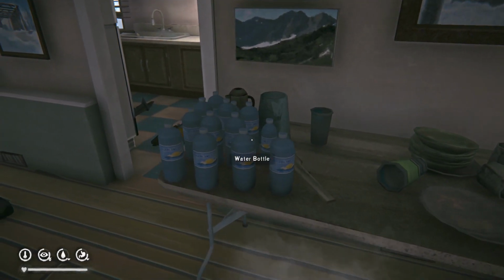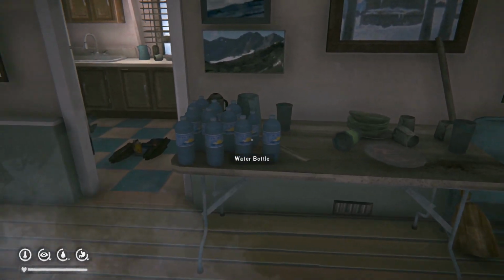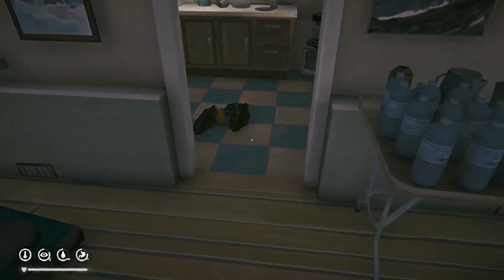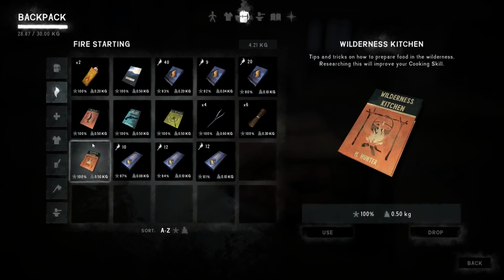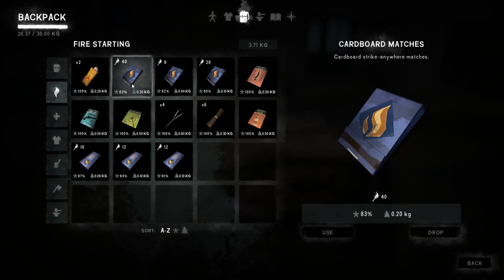I like things out where you can see it like this. But we had to put everything on the ground if you wanted to see it. So I like being able to put it on the table like this. Okay, let me see what else, if we're heavy with anything else. I do have these books here. I can drop that book.